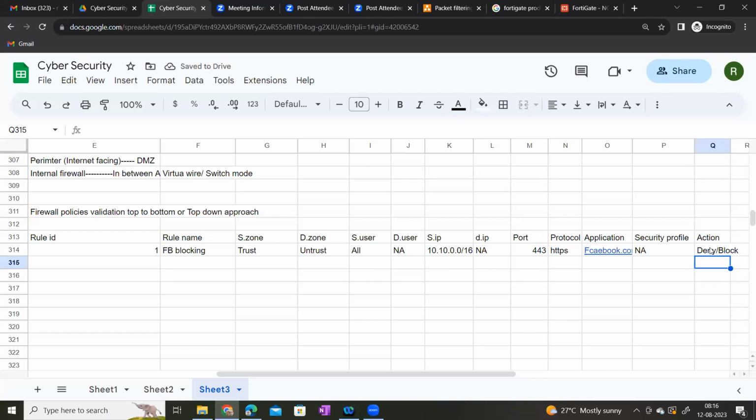So this is the way we create policies or rules. First we have to gather requirements from different team members, not only security. We have to coordinate with the network team, the application development team, and the HR team about what applications and websites they are using, and whether any guests are coming. After all this requirement gathering, we go and create these policies. That is called firewall policy creation.